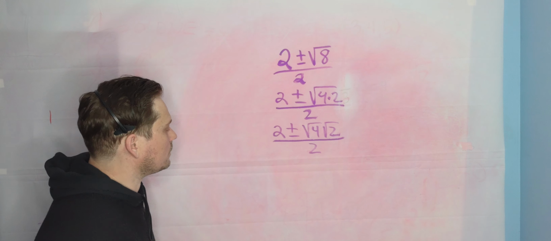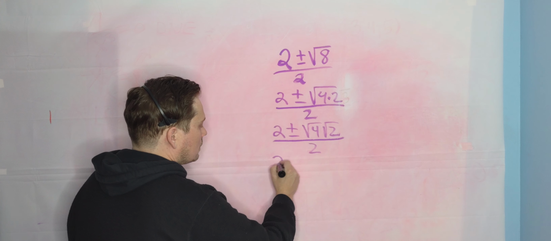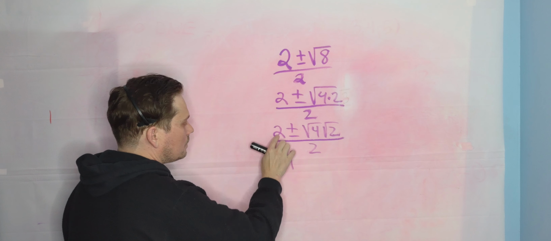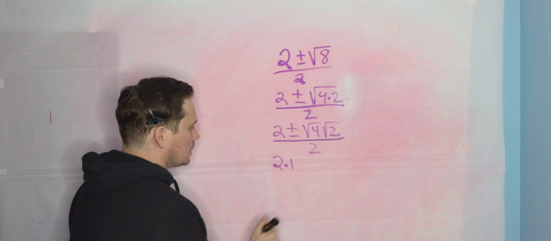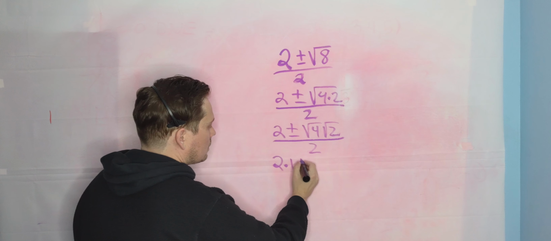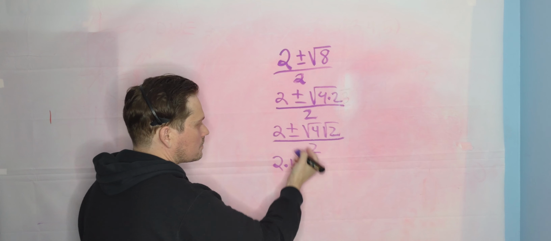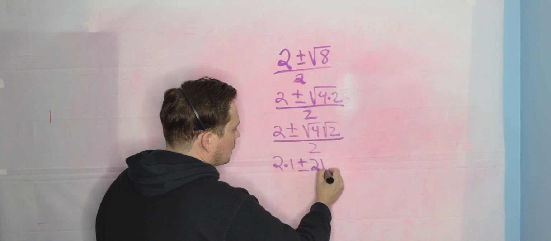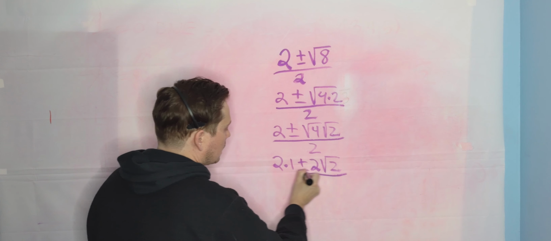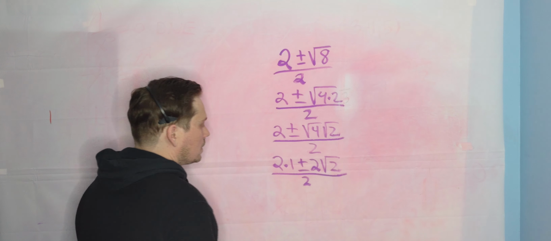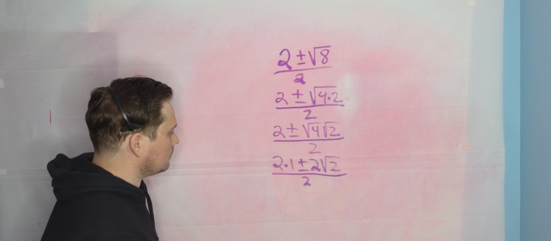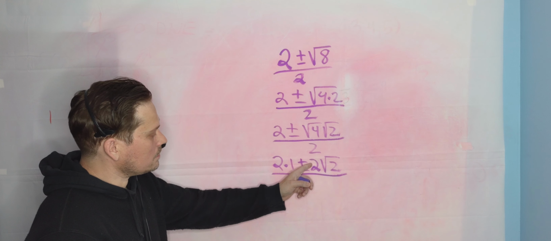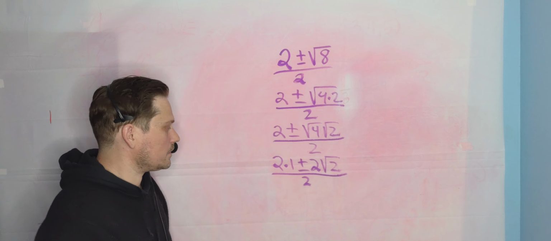So the root of 4, you can find that now. It's going to be 2 times 1. I'm writing the 2 as 2 times 1 on purpose, so you can see something. And then plus or minus, apply the square root of 4, which is just 2. Copy the remaining root 2, and divide this whole thing by 2. Now take a look further. There's a 2 here, there's a 2 here, and there's a 2 in the denominator of the fraction.